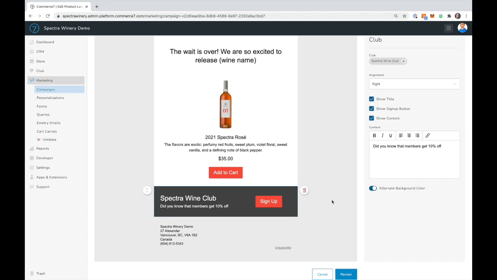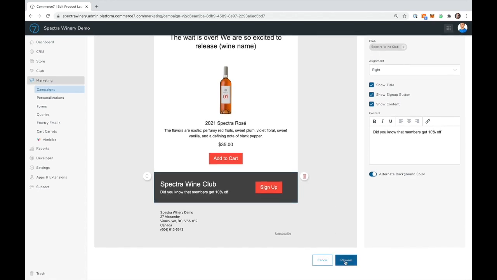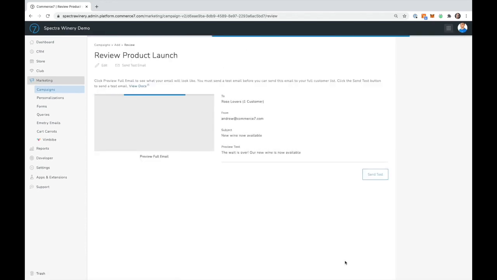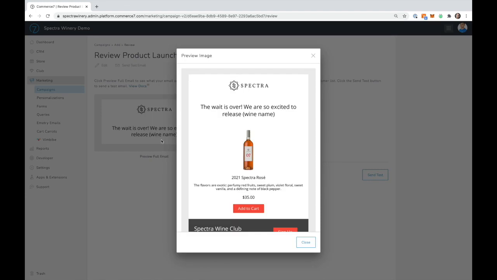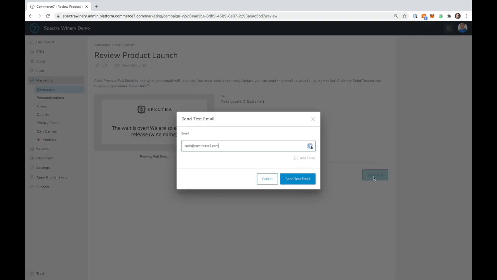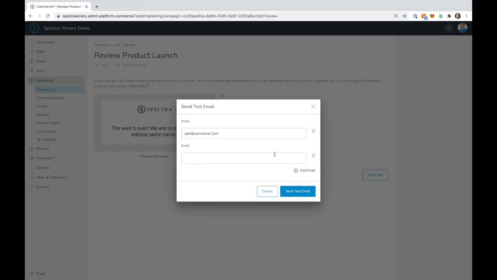And once the campaign's all set up, I just go down here and I click review. You can see who this campaign is going out to, and we can get a preview of what it's going to look like before it actually goes out here. We're forcing you to send a test. So we just click the send test button. You can control who's going to receive a test on your end. So I can add someone here as well if I wanted. I can say that I want Christine to get this test as well. And I can send the test email.